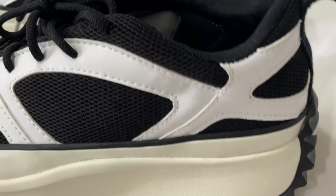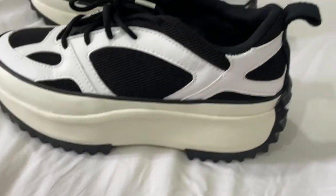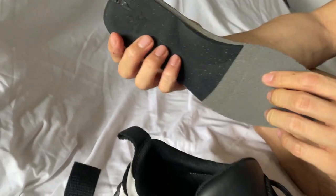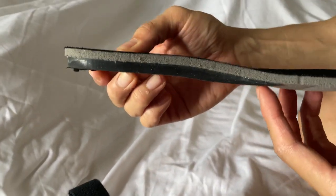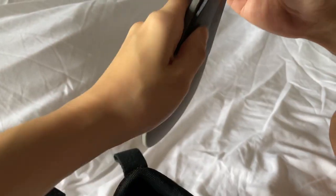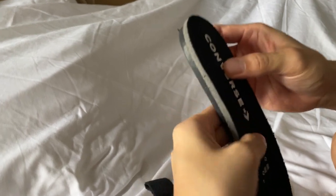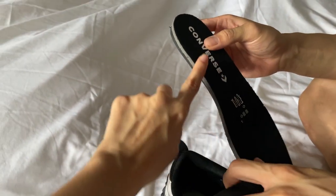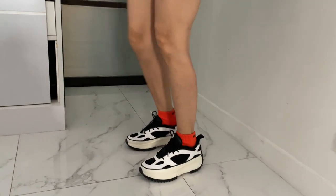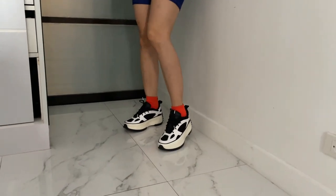Except maybe because my stock was only one stock, there are certain things I couldn't remove anymore, like this little black thing. But I guess I can live with it. If you look at the insoles, they're chunkier than your normal Chuck's insole — it's kind of thick and super comfortable. So I guess this is the reason it looks super squishy and mushy when worn. I'm bouncing because that's what the shoes feel like — I feel like my feet are bouncing inside. Definitely more comfortable than my Chuck 70s.